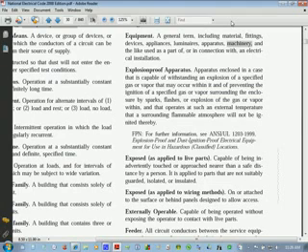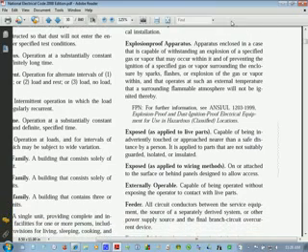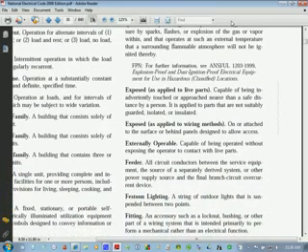Exposed, as applied to wiring methods: on or attached to the surface or behind panels designed to allow access. External operable: capable of being operated without exposing the operator to contact with live parts.